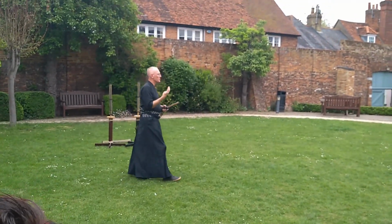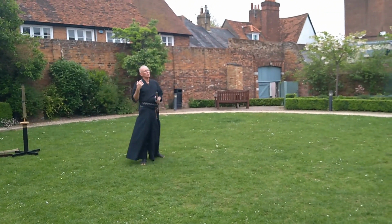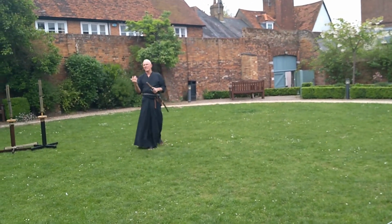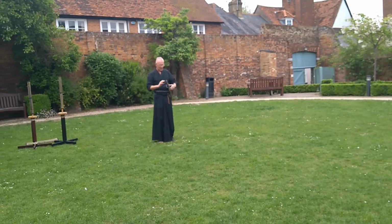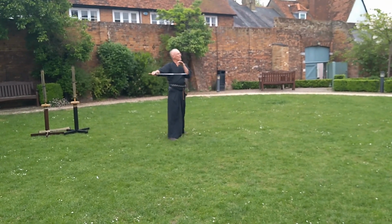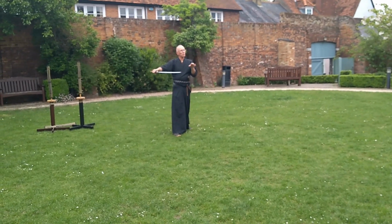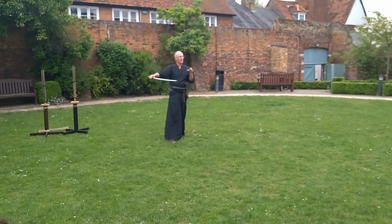So, there are only 4 bits. Very simple, Ju-Jitsu, 4 bits. First bit is getting the sword out, and you turn that into a cut. So it's called a Ju-Jitsu. The first action is draw sword and cut. Yeah? Now what you're hoping is that you've disabled your opponent there and there. It might not be. You might have dodged back.